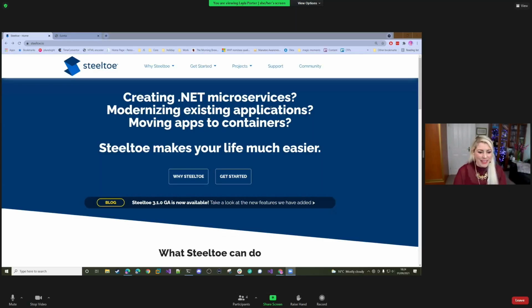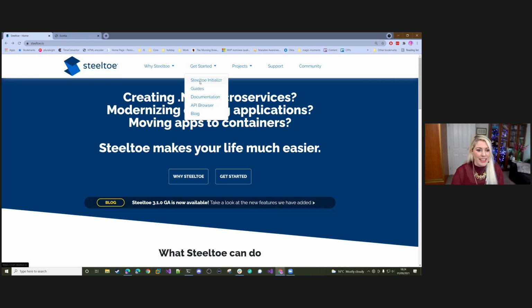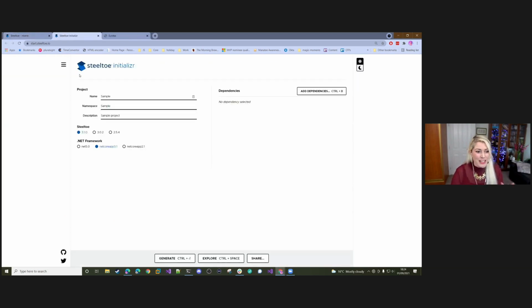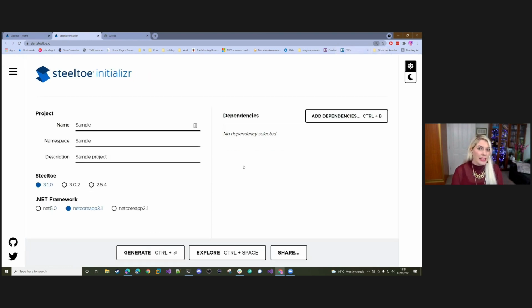And there we go. So as a .NET developer, we're not going to be using Spring. We're going to be using Steel Toe, which brings you a lot of the functionality that Spring does. And this is going to look really familiar compared to what Josh just did. We have an initializer here in Steel Toe as well. And Josh has already given me some database structure and API structure that he wants me to return to his app. So we're going to go ahead and code that up now.